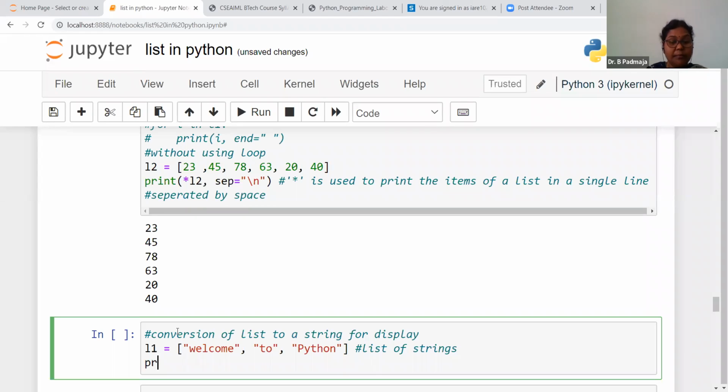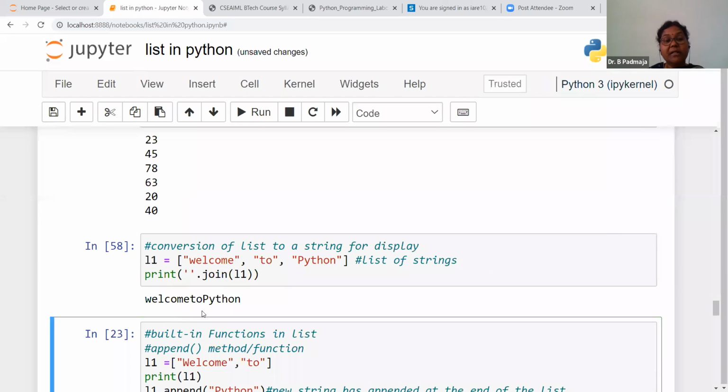Now you can also print like this by writing one space, dot. There is a method called the join method. Last time I told you about the join method. Join of L1. So the strings will be joined and then displayed. What is the output you are getting?